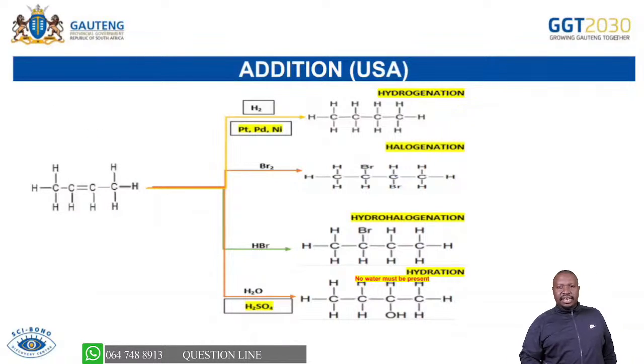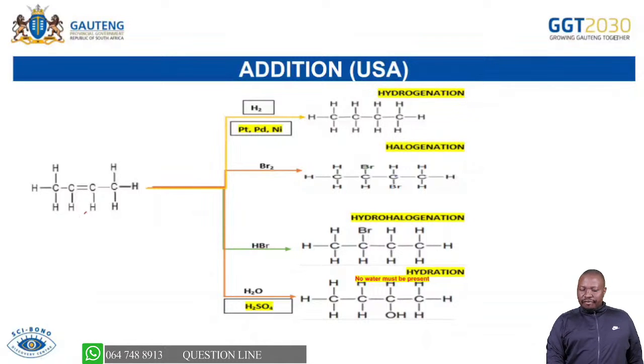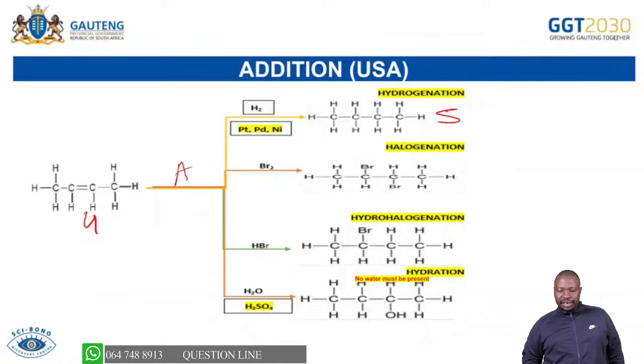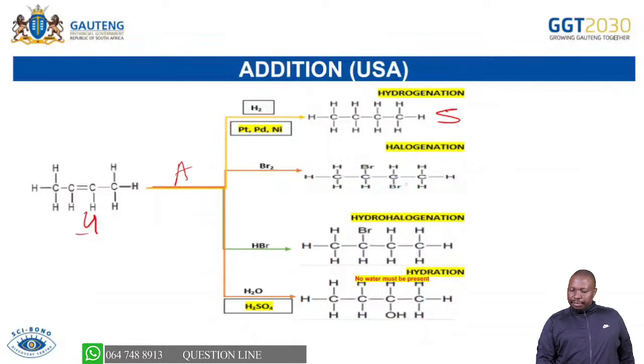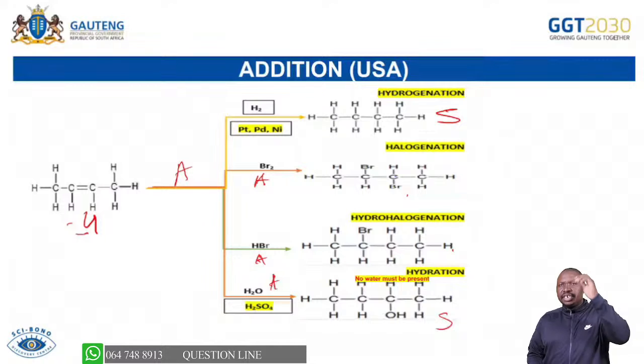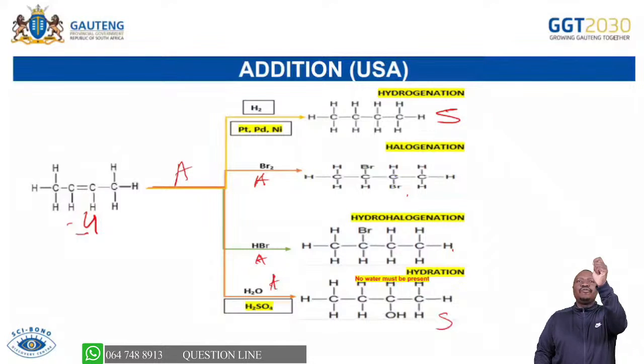I've already indicated that the main thing here is that you have unsaturated becoming saturated, and we refer to that reaction as addition. Unsaturated becoming saturated is addition. That's all you are looking for. So you're able to know. Then we'll ask you what type of addition. That's what is important. What have we added?